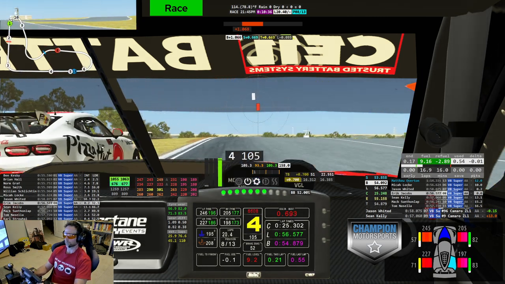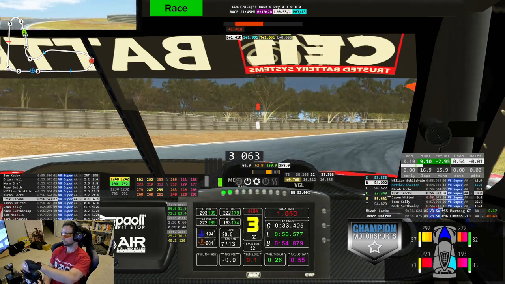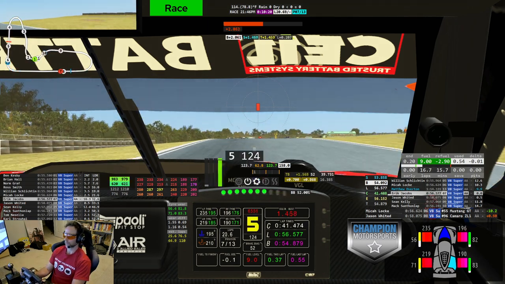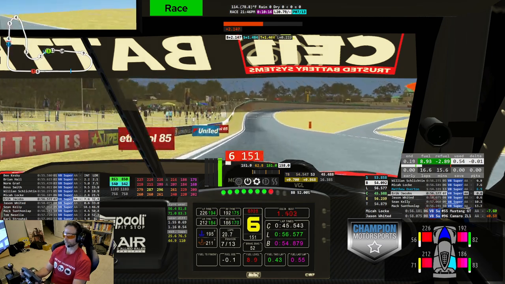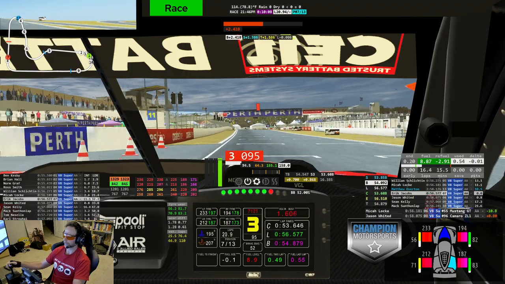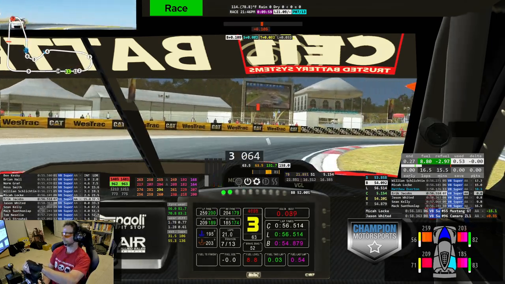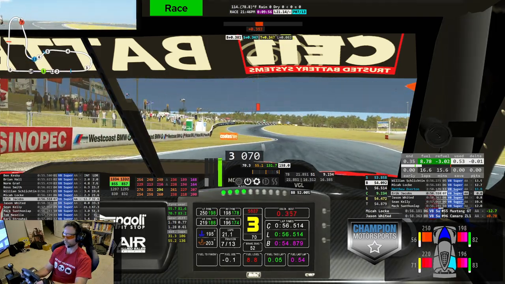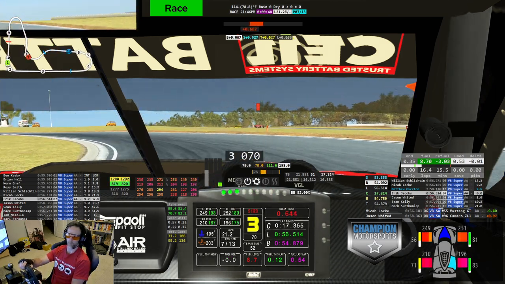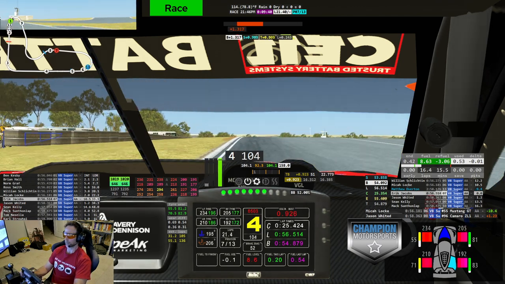All right, Eric, you're gaining on the guy in front. The gap is 0.3. Left side. Easy, hold your line. You're clear left. Fucking excellent pass, nice one, mate. P7. This is okay. Keep those exit speeds up. 10 minutes to go. That's 10 minutes left. You're pulling away from the guy behind. The gap's now 1.4.